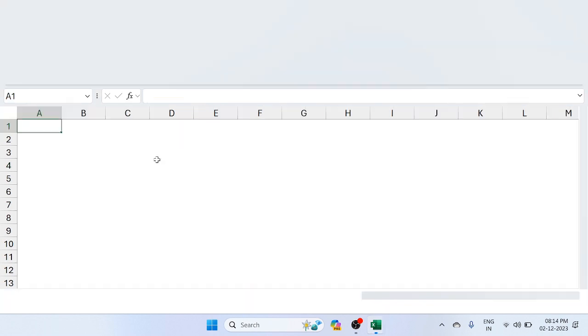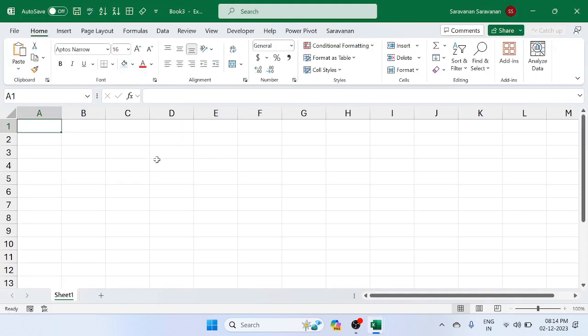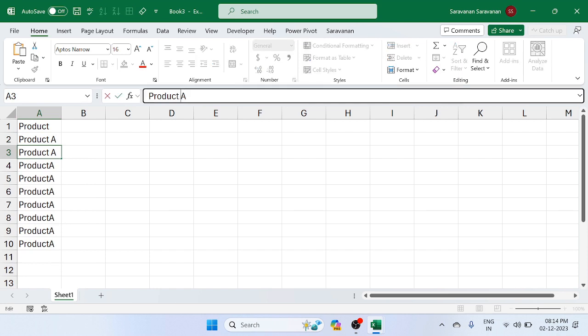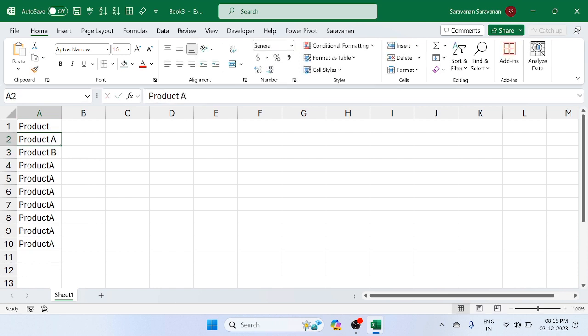So let me do Control N, a new workbook I'll open. For example, if I have products, product A and product B. Example I'm giving.